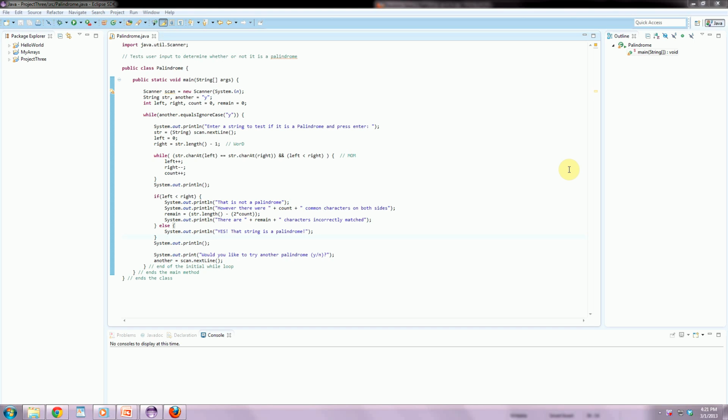For those of you following along, or not, in the previous video we covered how objects are created and referenced in memory from their respective instances and variable names. We also used if-else statements and while loops to control the flow of our program. And then we combined that with an instance of the scanner class that we created after we had imported it from the java.util package. And finally, we put that together to create a program that tested user input to see if it was a palindrome.